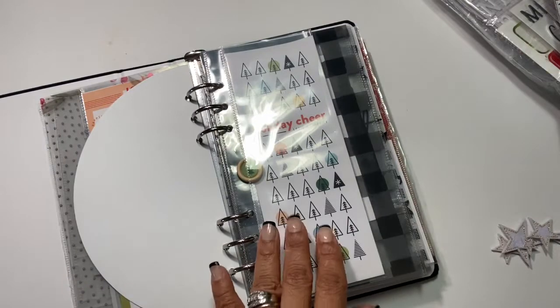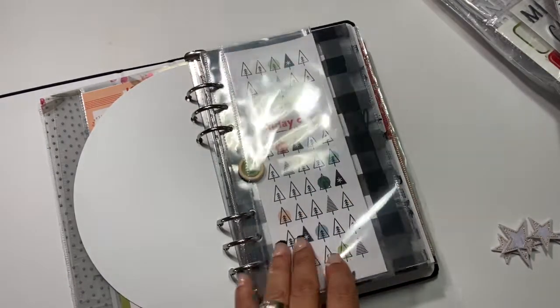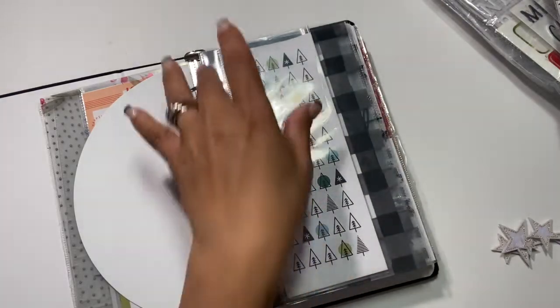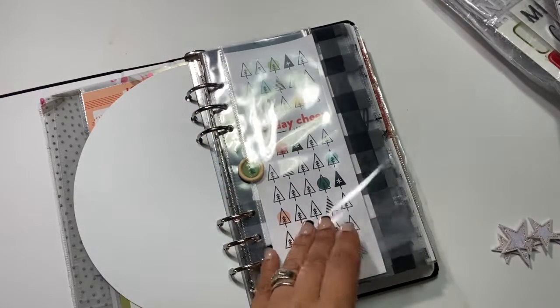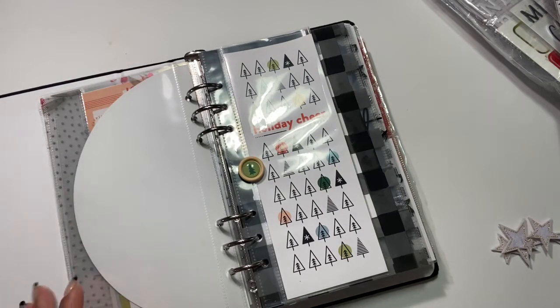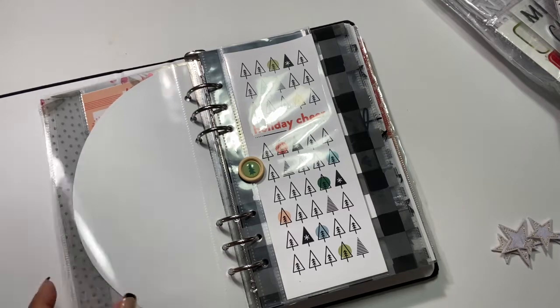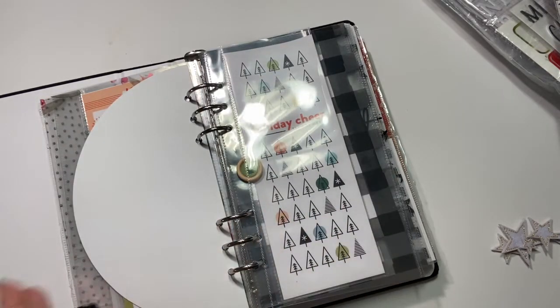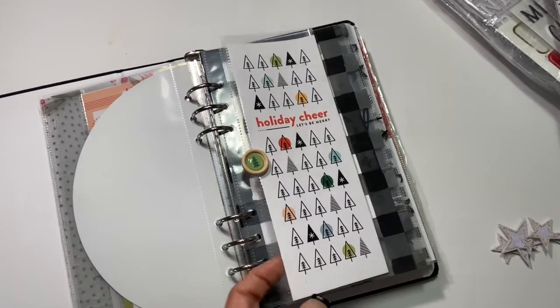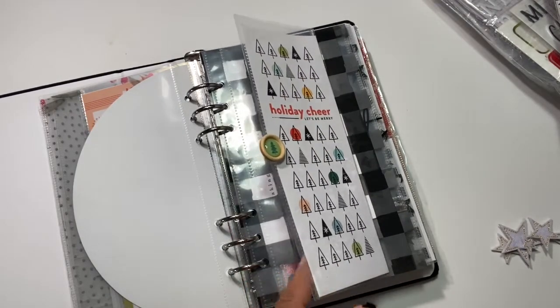The pictures are going to be different for me this year. I'm going to try to make a template so when I'm inserting pictures it'll be easy — just print it out and stick it in. I want more pictures than in the past, because usually I end up with spaces and then more cards. That's the whole purpose of having transparencies: I can stick a card behind it and it's already embellished.